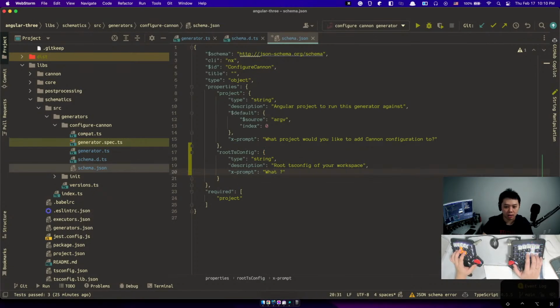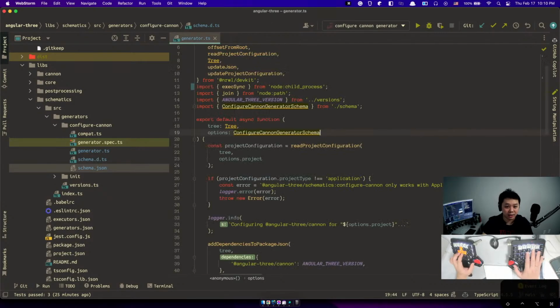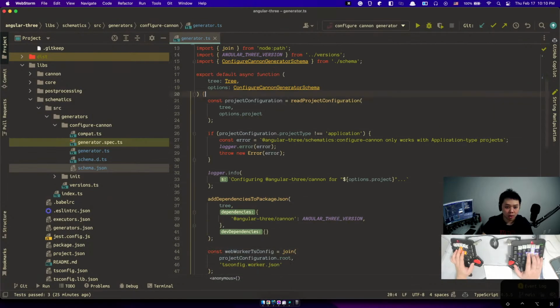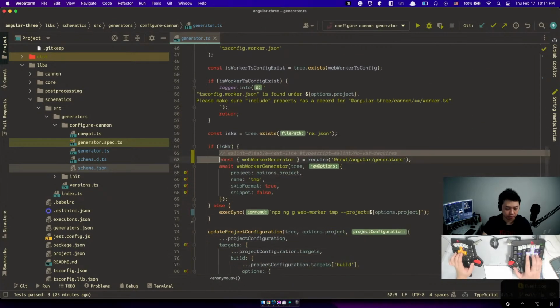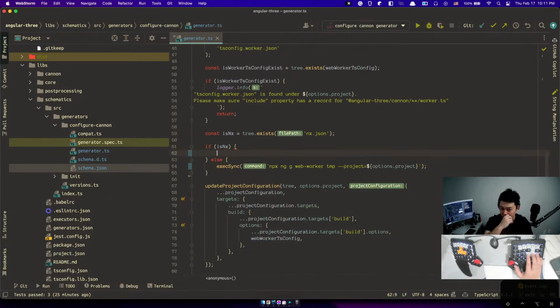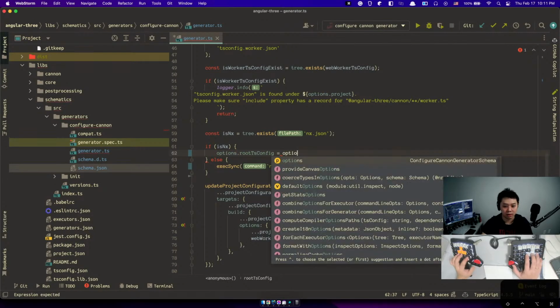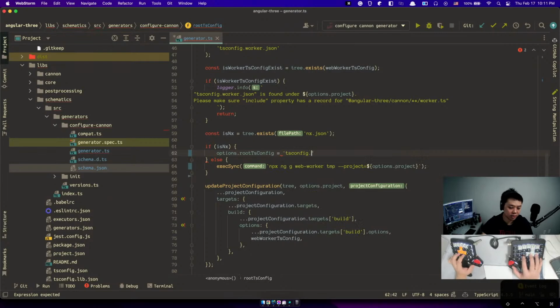What is the path to your root ts config JSON? Right, so we have that. So what I want to do in here is, if it is an X, the options dot root ts config equals tsconfig.base.json.